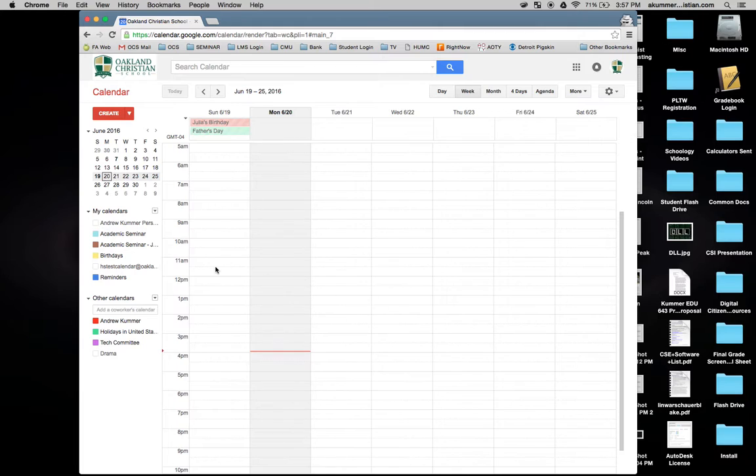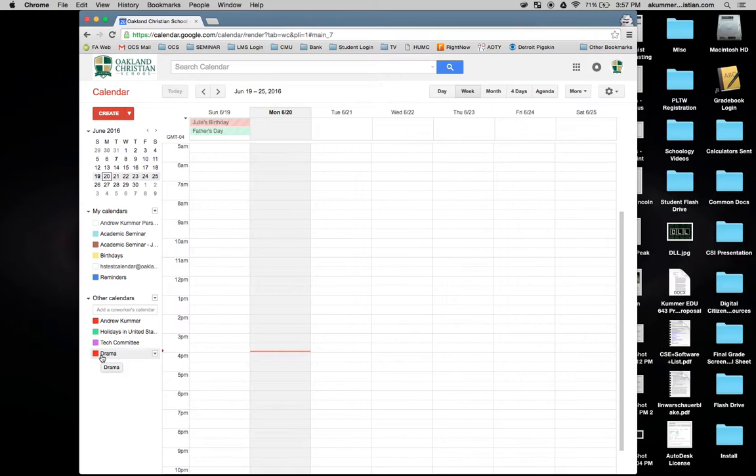You'll notice over here on the left it says My Calendars and Other Calendars. These are the calendars that I've created. I've got my personal calendar. I've already got one for academic seminar. I've got the test calendar and a separate reminders calendar. Down here, these are examples of calendars that have been shared with me. For example, the drama calendar is shared with me by Miss Lichty.